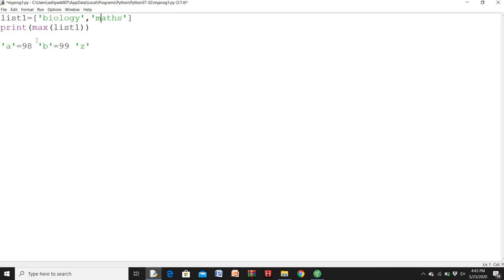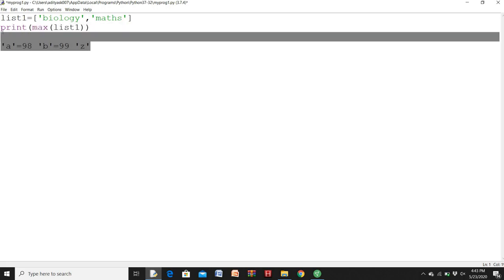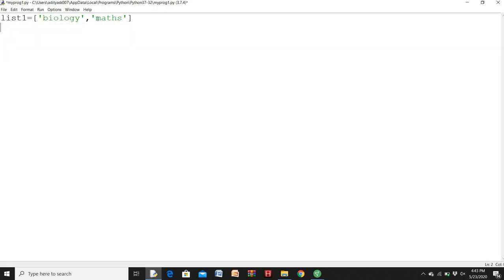So we have the next thing. There are two methods. We have a list called biology and maths. If I want to append another element, how do I add elements to my list? The 0th and first index are biology and maths.